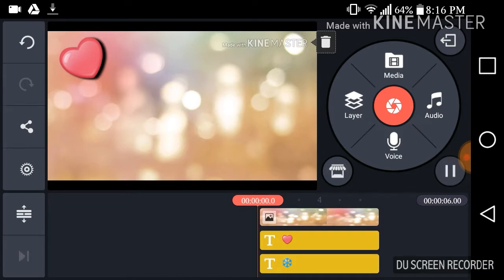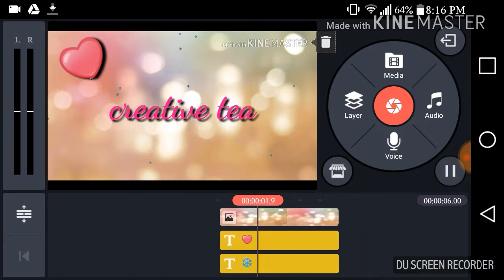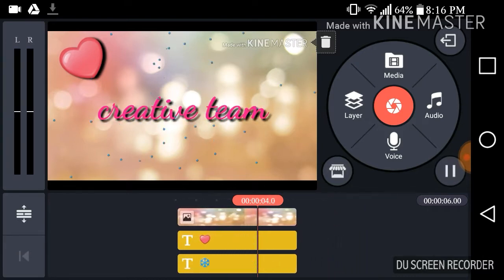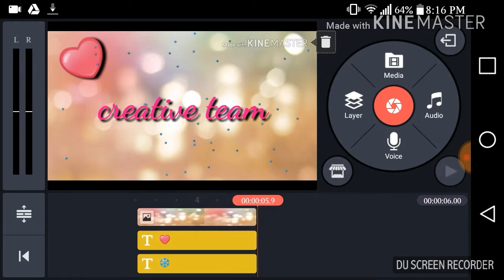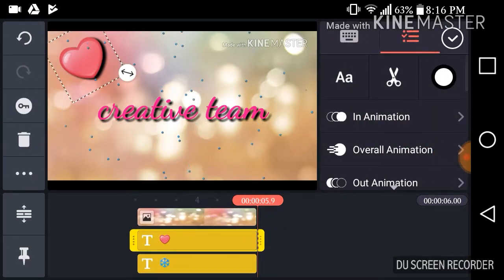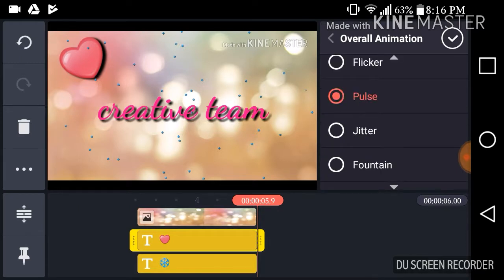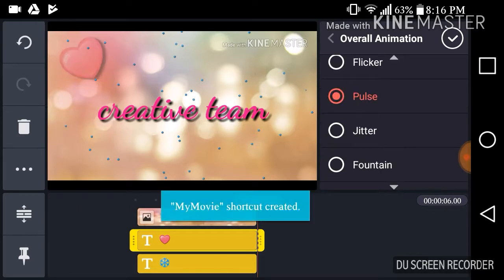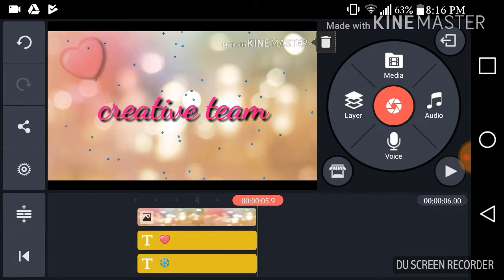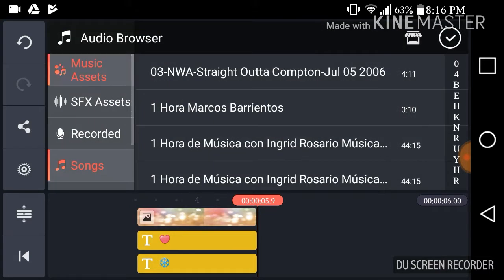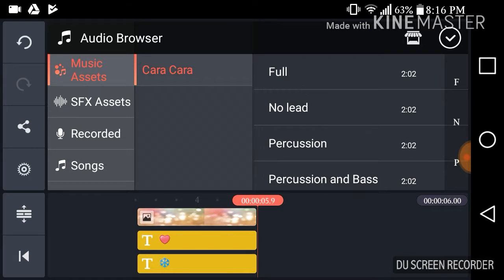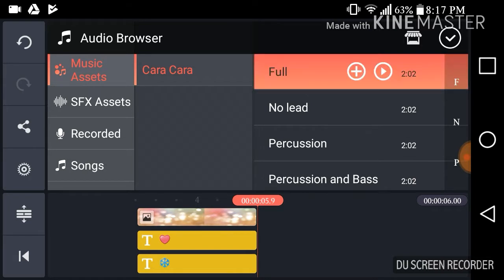What you'll do is you'll add a layer. Then you go to your emojis. You choose the heart emoji, then you put it wherever you want and expand it. And then you choose emojis again. Then you'll choose the snowflake emoji. You make it really small, drag it all the way to the top, and then go to animation and make it rain. Go to the all animation. It's the always animation one, and you make it rain.